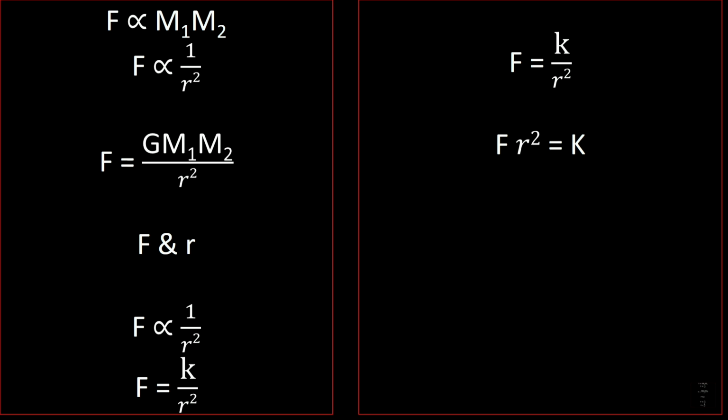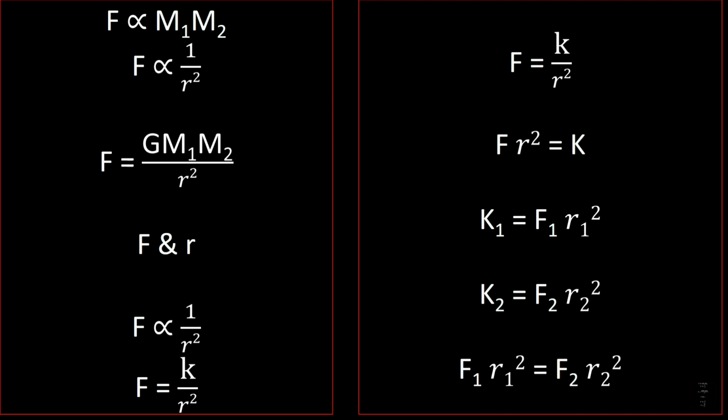I cross multiply. Sometimes we can be given two forces and one radius, or two radii and one force. So in this case, let's assume you are given F1, F2, R1, R2. That's the parameters we need to solve the question. Note it's an assumption. We're going to do the one for k1 and k2. k1 is equal to F1 R1 square, and k2 is equal to F2 R2 square.